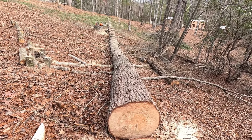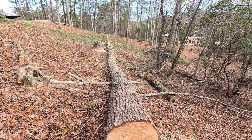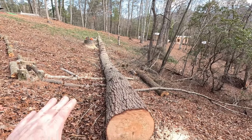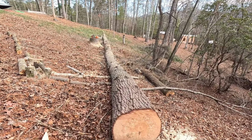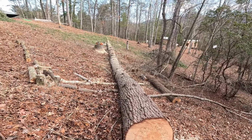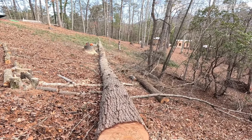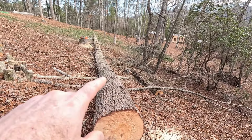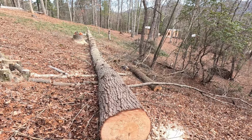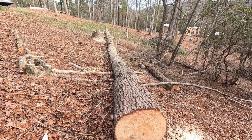All right, looks pretty good up here on this end. So I got two debris piles out of that. One is up the hill there and the other is down the hill. And generally how I do this is when I set them on fire, you can see I have a lot more debris sitting around. So as that's burning, just to give me something to do, I can oversee the fire, make sure it doesn't get out of control and things like that. So I just walk around and pick up all the other branches and twigs and all that type of stuff and just throw it on there. It just gives me something to do. So I'm going to run in, grab something to eat, get back out here. We're going to start on the other tree.